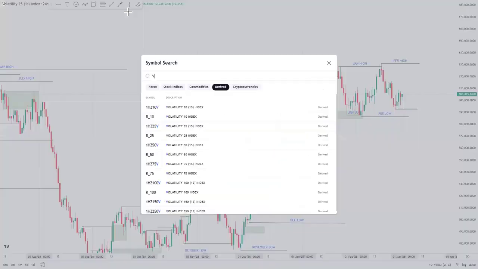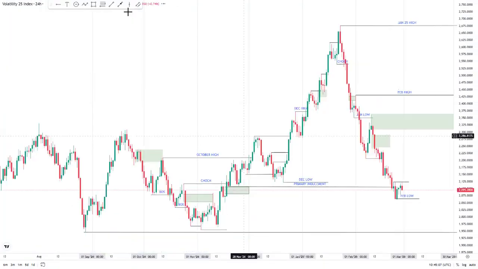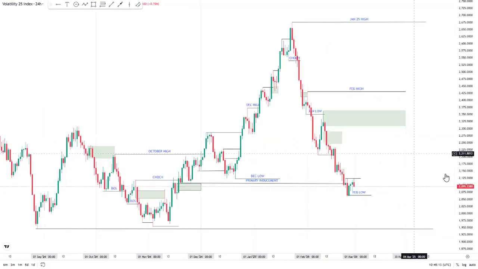So you also have V25, right? See, it's the same, guys. It's the same. You see, this one here, this was a week. This was a week. And that's why this February was extremely bullish.